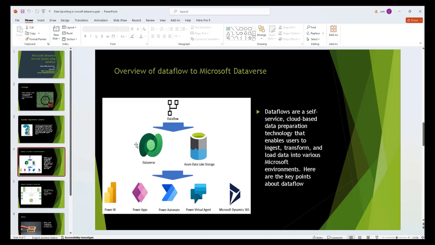In this case, what we're focusing on more is the Dataverse, because all the applications that we use from the Dynamics CRM standpoint feed from the Microsoft Dataverse. As you can see, both your Power Apps, your Power Automate, all of them feed from the Dataverse. So basically, that's what data flow helps you to do. It helps you to pass those records into Dataverse, and from Dataverse, all your applications that feed from it can actually see your data.